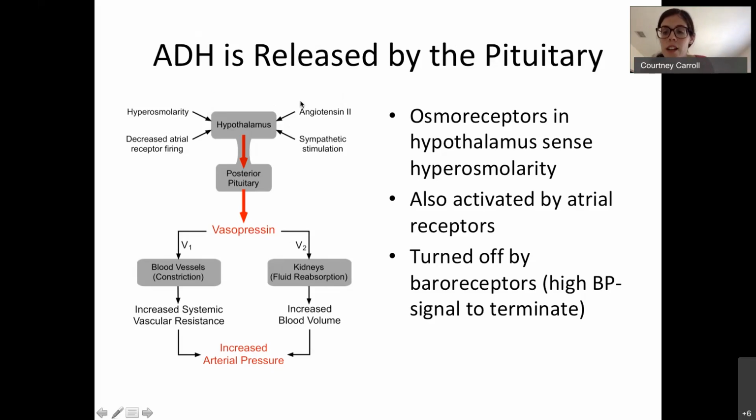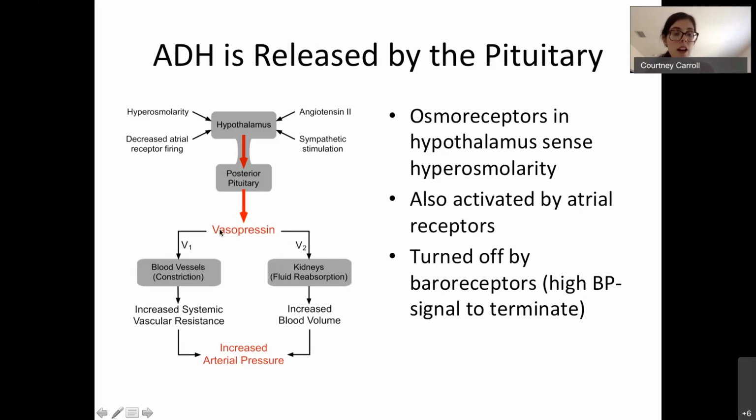Hyperosmolarity, so if you need more water in your blood, if you got very salty blood, that's going to trigger the hypothalamus. And it's also triggered by decreased atrial receptor firing. So if there is low blood pressure in that regard, the heart can also signal to the hypothalamus, hey, we got a problem. We need to increase our BP. Okay. What triggers that hyperosmolarity specifically in the hypothalamus, we have osmoreceptors. So those are the receptors that can get a read on how salty the blood is. Okay, so all of that will trigger the hypothalamus to tell the posterior pituitary to release vasopressin, ADH. Those are the same thing, they're synonyms.